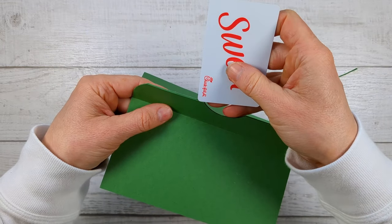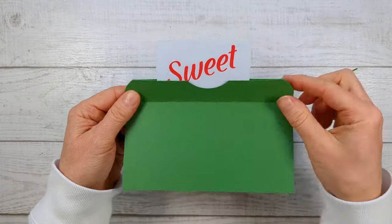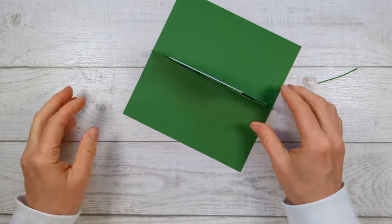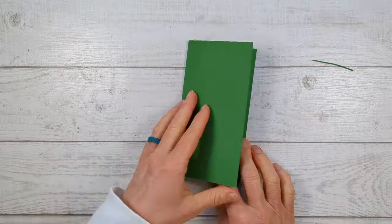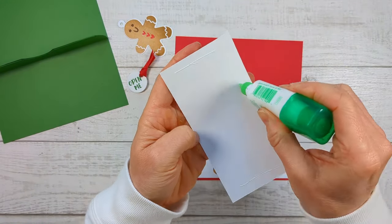So you can just slide it in between those two pieces of paper. They're held in place because we glued along here and we glued along the sides, and it's gonna stand up like that. There, can you believe how easy that was? I mean, such an easy thing to make.